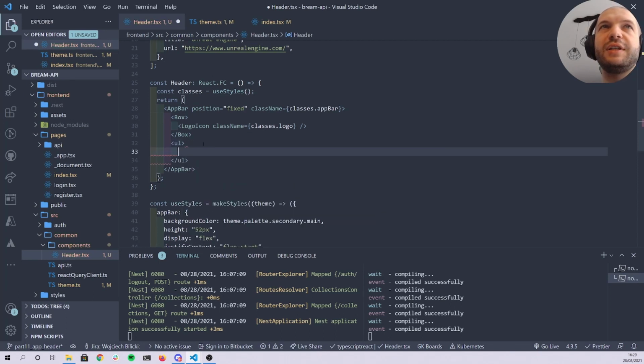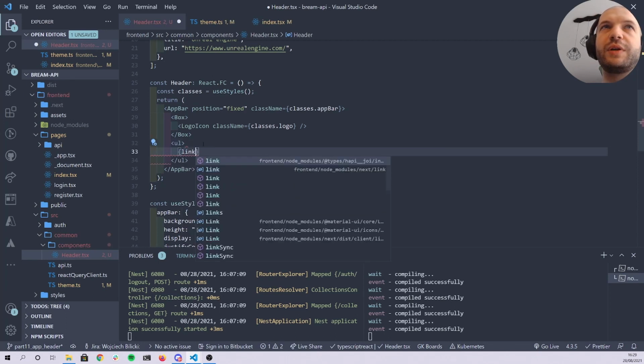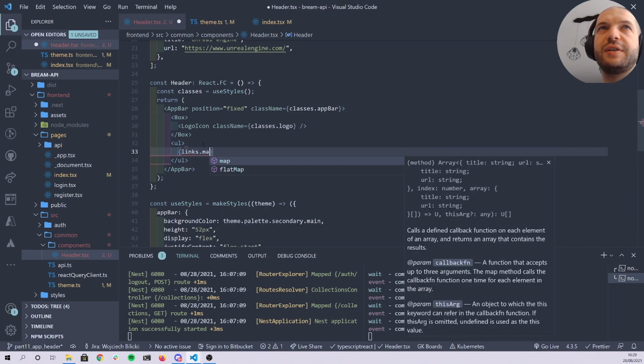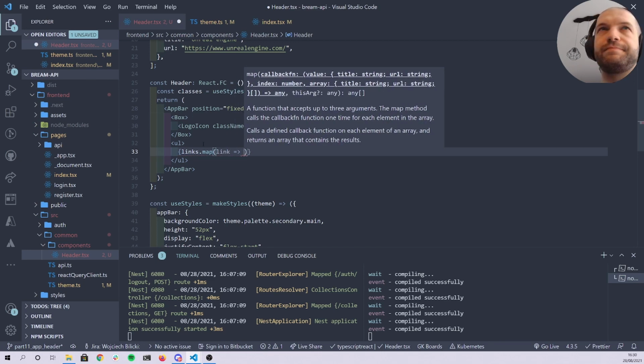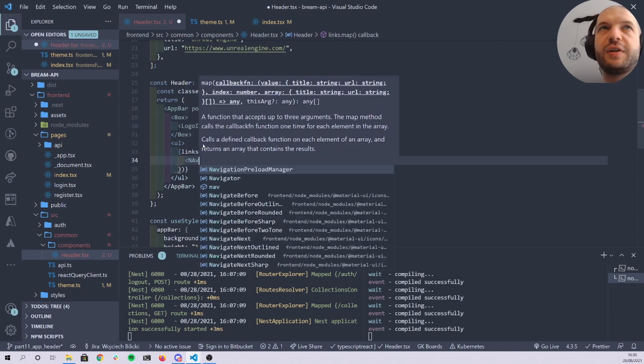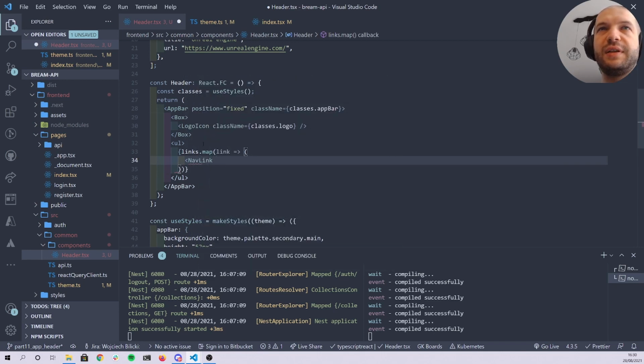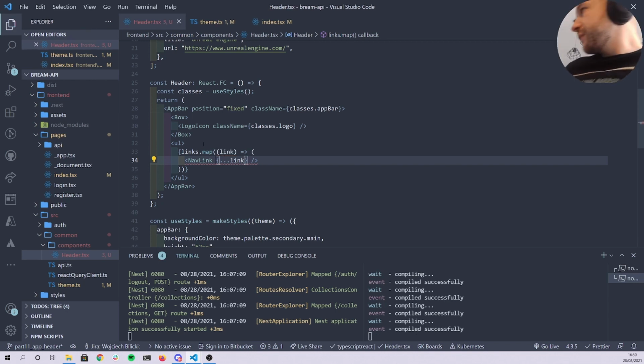So let's create another list here, and we'll use our links to map across these. We will create a new component here, call it NavLink, and we'll just spread the link here. Okay, so this is great. And now what we have to do is give it a key, obviously, since we're mapping here.